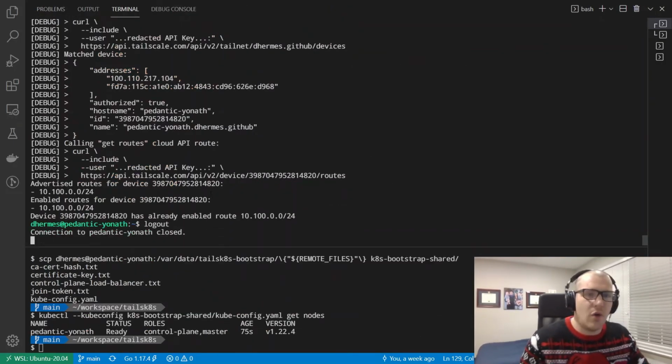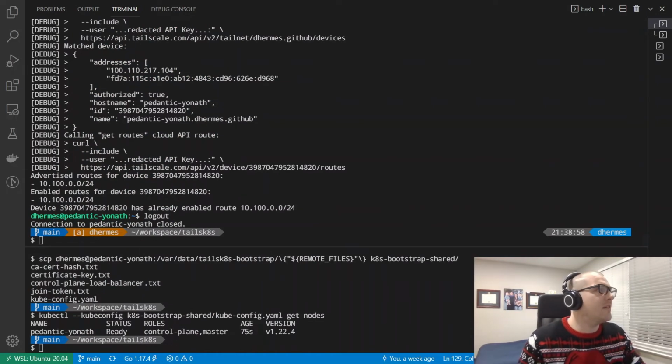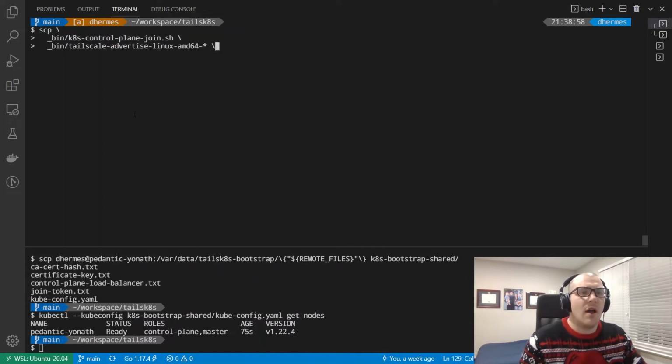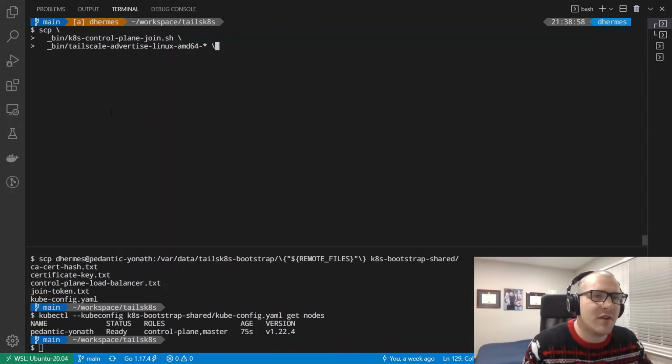So the next node that I want to bring up is Eager Jennings. For Eager Jennings, we actually have quite a bit more files to get on the machine. So just regular scripts. We've got a script, k8s control plane join.sh, essentially like the one we just saw, though it is slightly different.